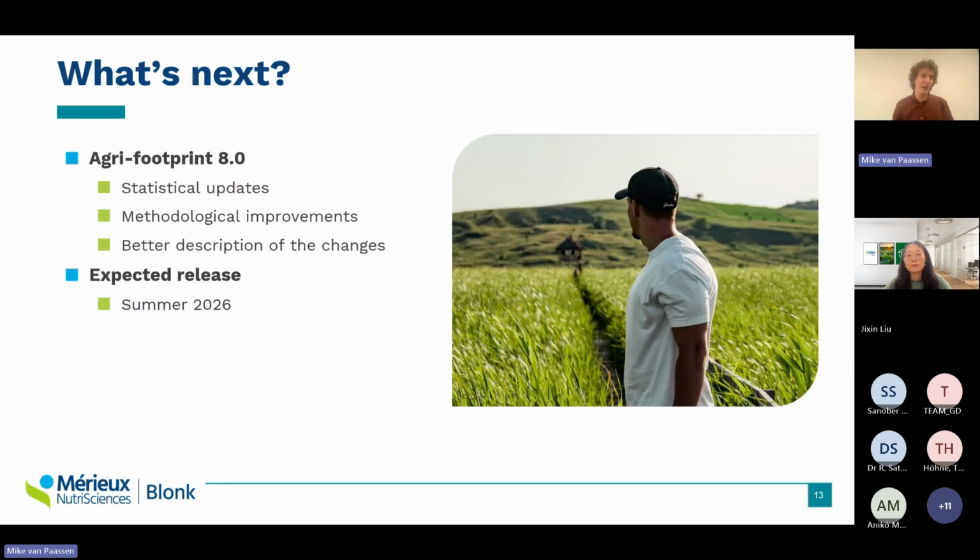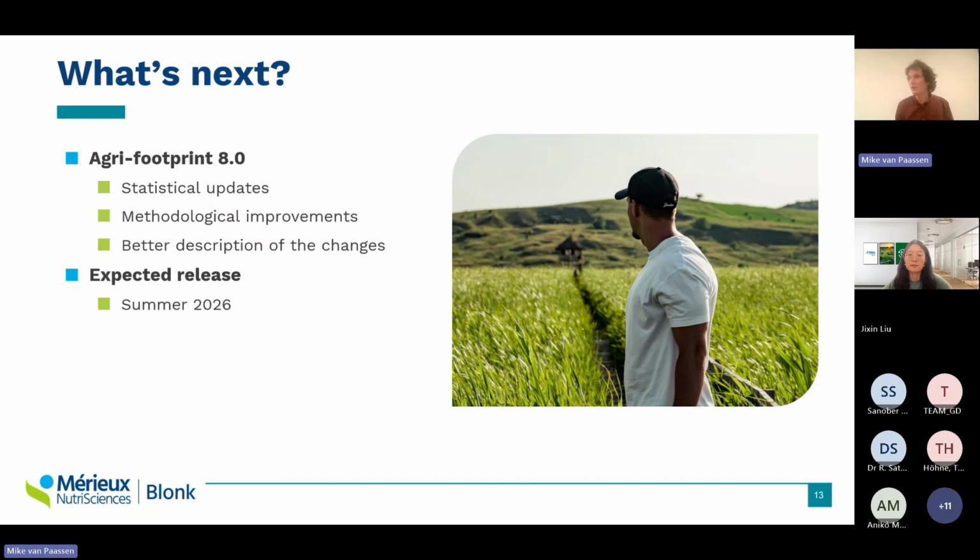So what's next? As of right now, we're already working on AFP8. AFP8 will again include statistical updates because FAO has reported new statistical updates since AFP7 has been released, and we aim to include more methodological improvements again.